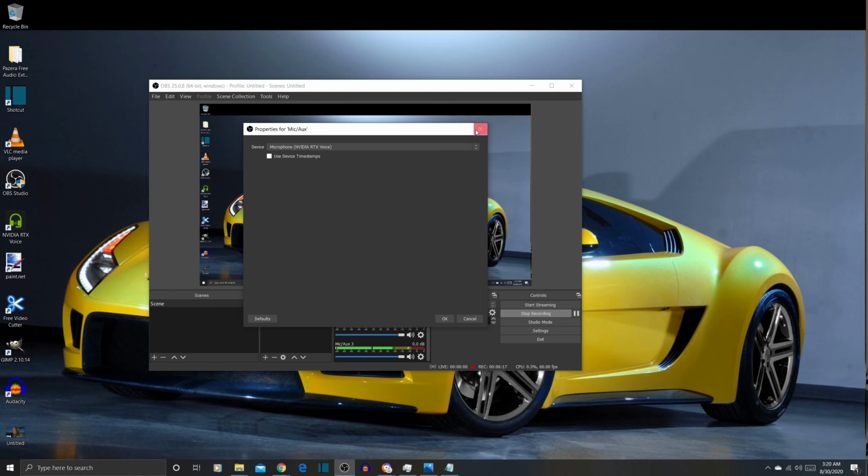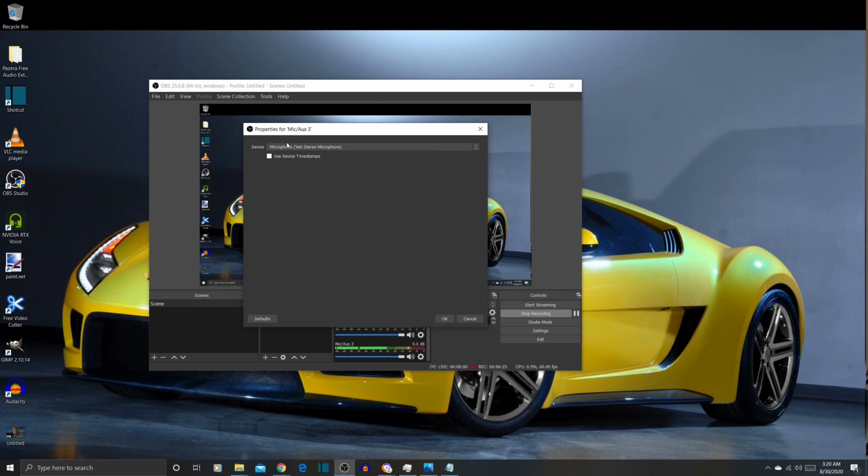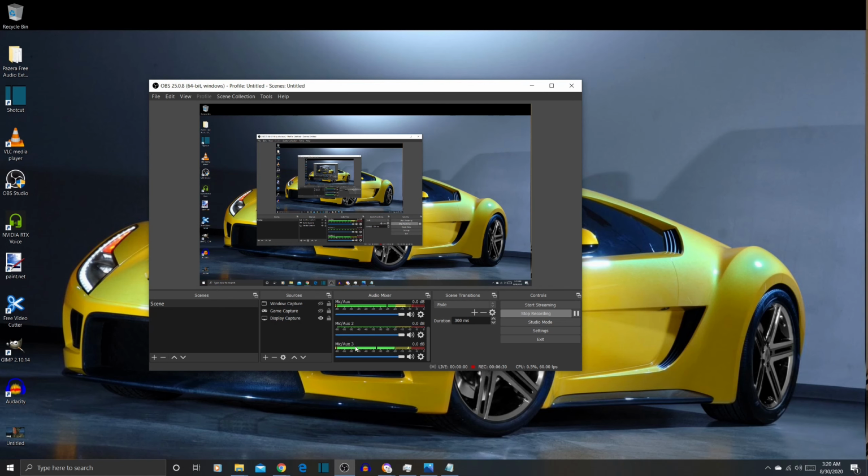But at the same time, I also have an individual channel here for just the regular mic. And yes, I'm using a Blue Yeti. The main reason I do that is because the AI is pretty good, but it does have times where it can screw up the voice audio, and that's where I need the original audio, just in case the AI screws up. And the second mic channel here is just my lavalier mic for when I do VR videos.